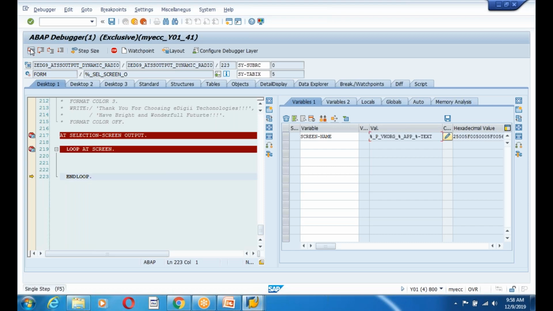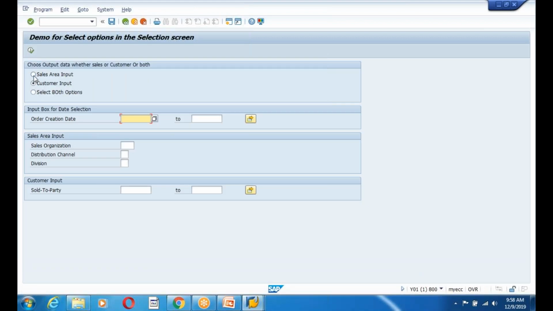The next block. Next is sales organization, and see guys, sequentially it is processing. This loop is processing sequentially, guys. This loop is processing field by field. Maybe what I need to do, guys. So tell me the logic. When I select this, actually I need to disable this section. I need to disable this section, guys.